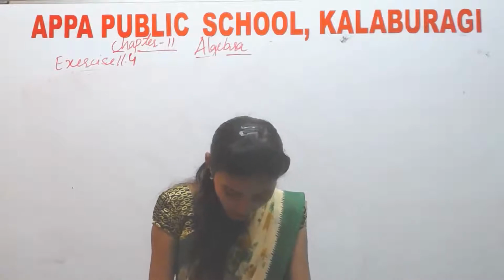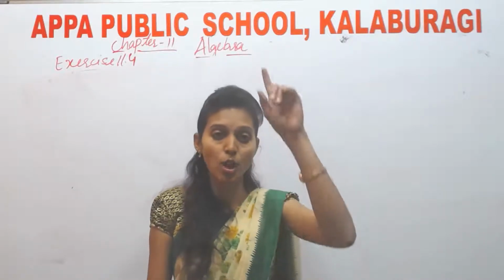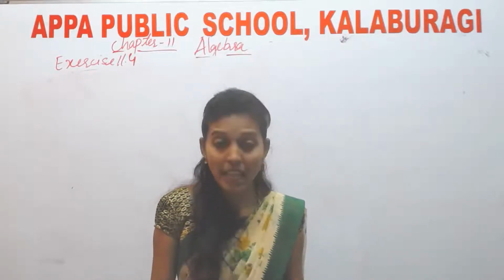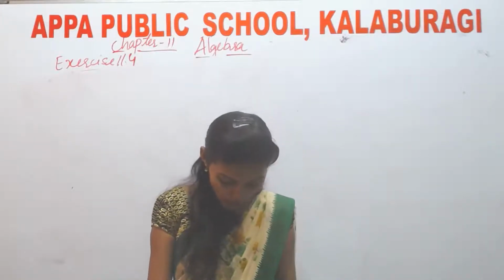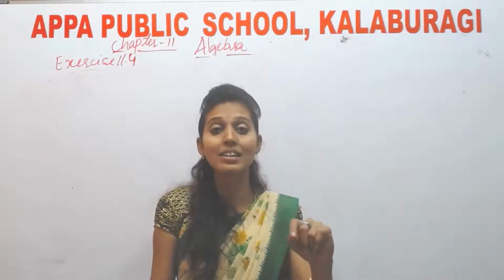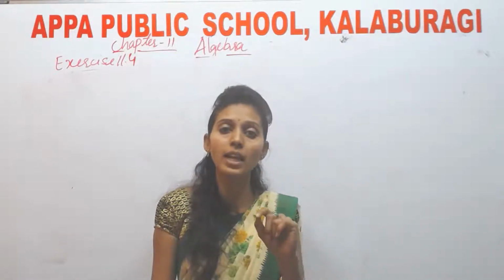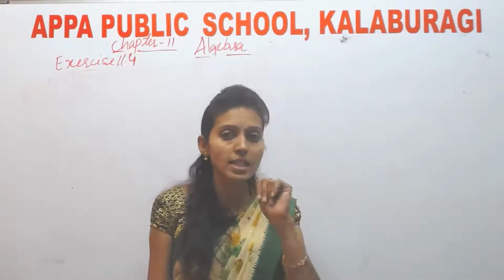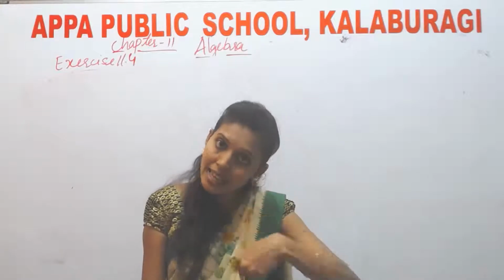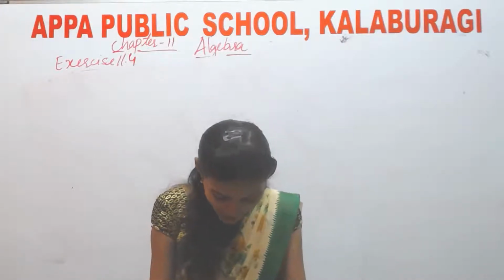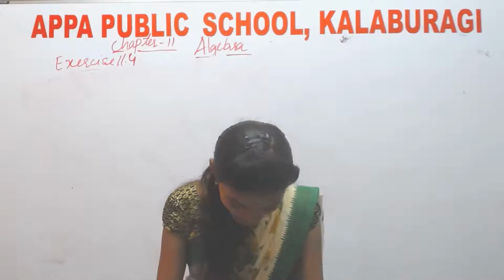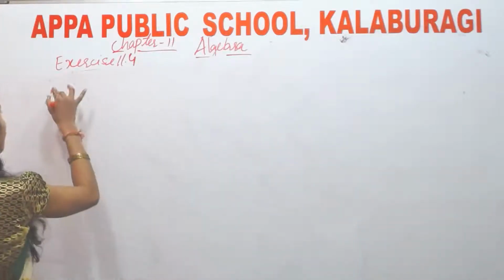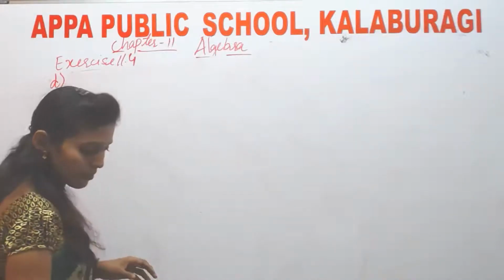Then they have given the total number of steps to the hilltop. Total number of steps to the hilltop is 10 less than 4 times what Meena has reached. Meena has reached the step s. So 4 times s is nothing but 4s. 10 less than that, so 4s minus 10. Express the total number of steps using s.